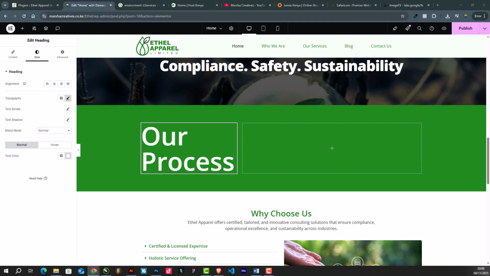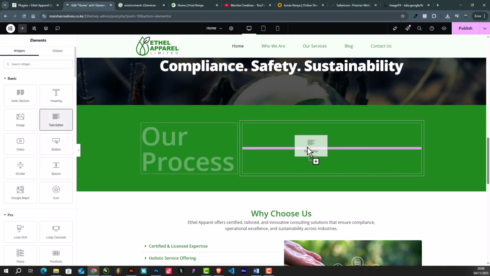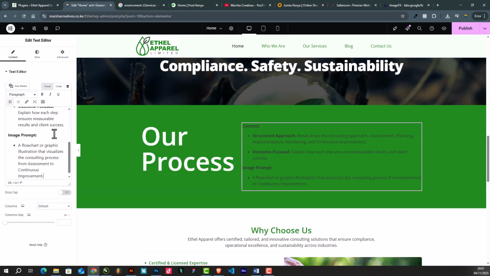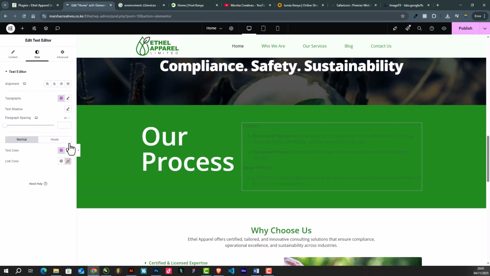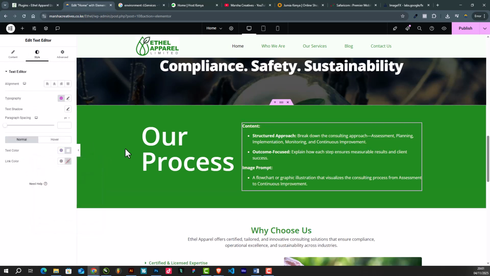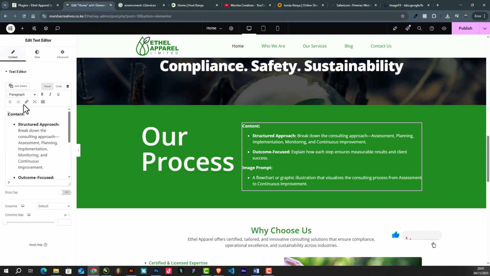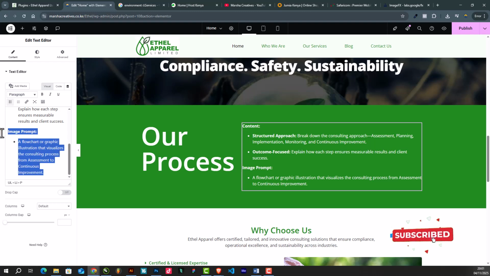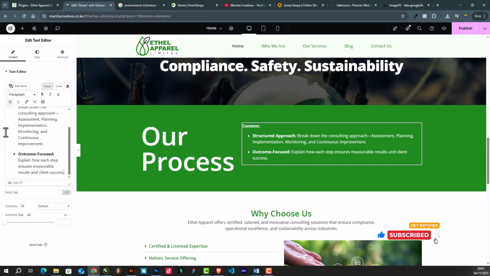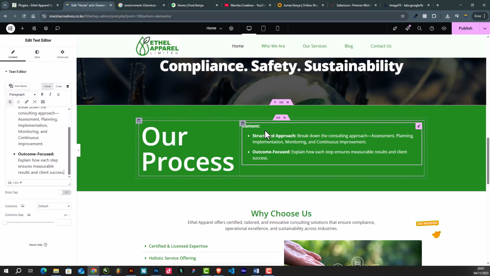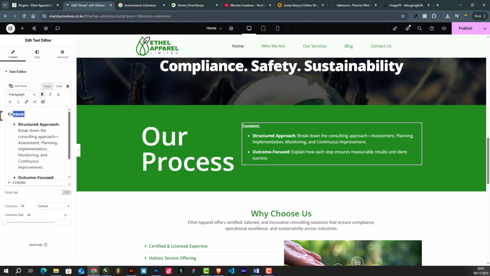Then now we're going to have our process section. So here I'm just going to bring in the text editor like that. Then I'll paste in my content like that, then make it white. Oops, it is also bringing the ChatGPT stuff, so remove that. Even the word content is not supposed to be there.